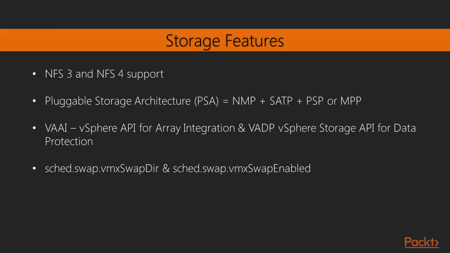NFS 3 and NFS 4 support, of course, has been there earlier with the earlier versions of vSphere version 6. I mentioned iSCSI static routing support already, and there have been some enhancements in the pluggable storage architecture, the native multi-pathing plugin, the SATP, the path selection plugin, and so on. So I know I'm moving very rapidly through this. The point here again is that each one of these is probably material for a one or two hour course in themselves. So I would recommend that you look at the VMware documentation if you're looking at some of these things in detail. We will look at storage features, advanced storage in great detail as well.